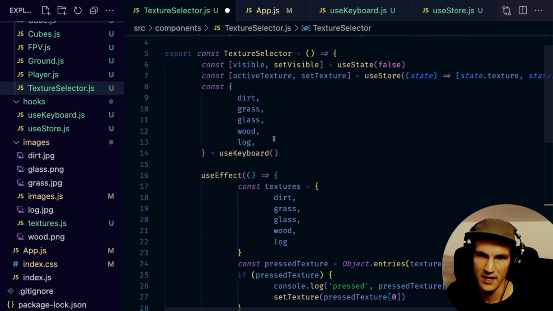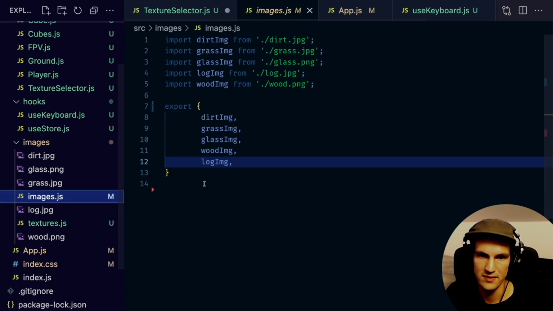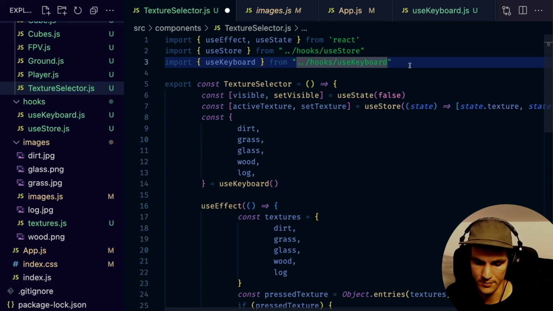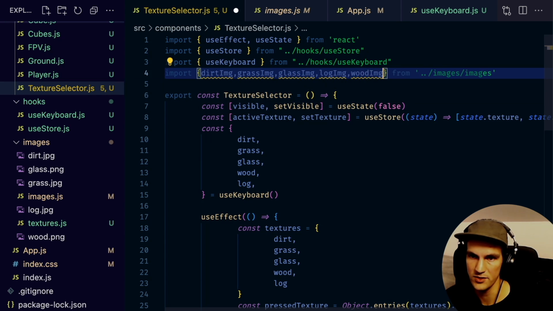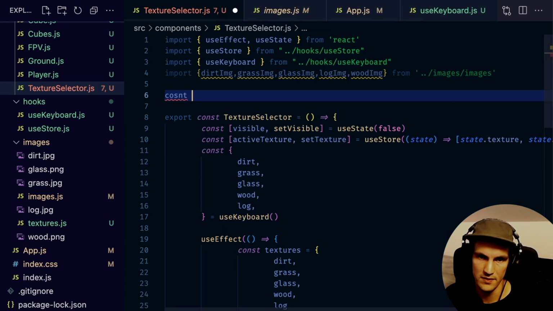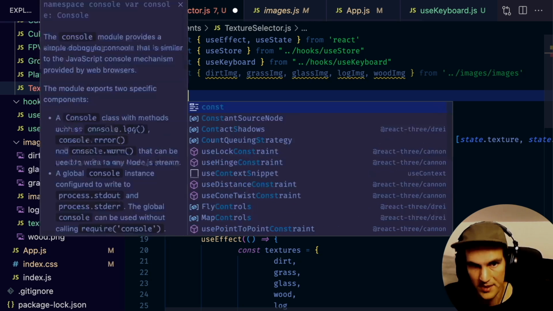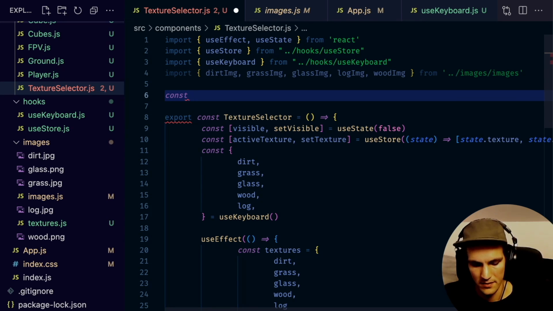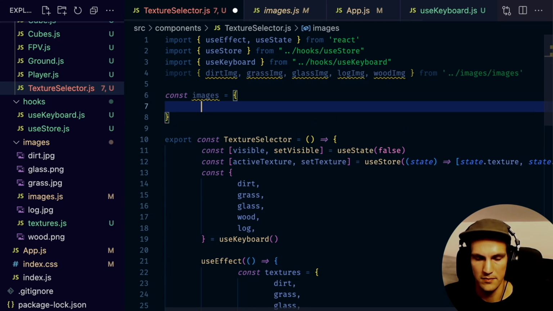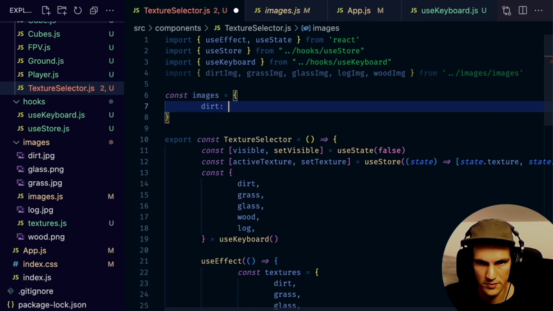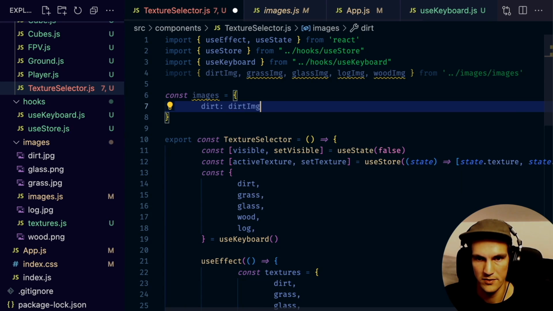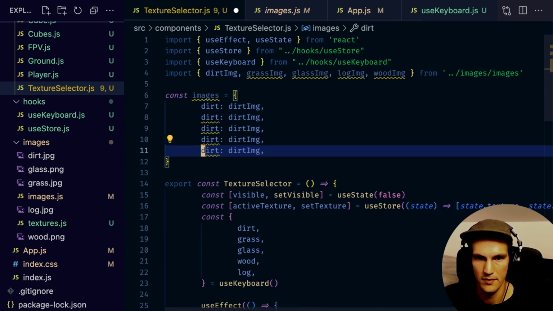So we already have a list of images with these. So let's import those images. Okay, so let's create a mapping here. Images. So we keep the name that they are called in the store to the actual image.